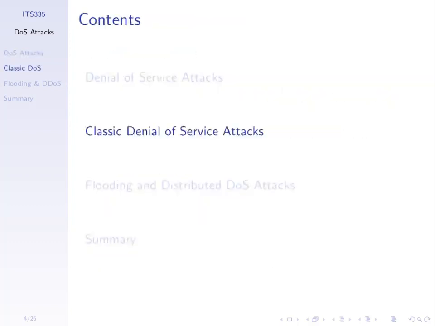So what we're going to do is go through two very basic denial of service attacks. The first one quite quickly, and then we'll go through the second one in a bit more depth. And I'd say they're classic denial of service attacks. That is some of the original ones which were popularized. But in many networks today, they're no longer successful because there are measures to try to stop them. But they'll show the principles of denial of service attacks.